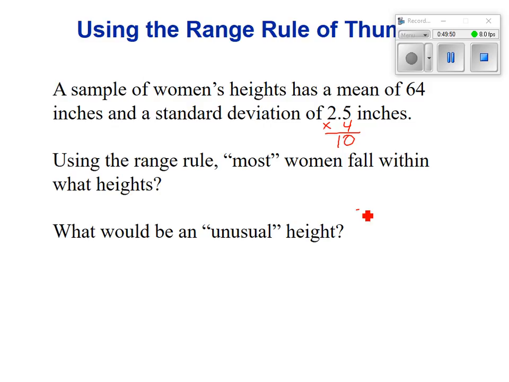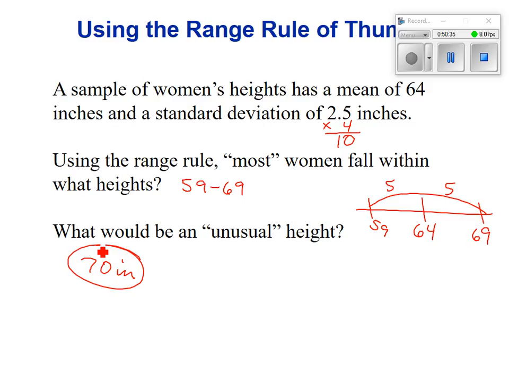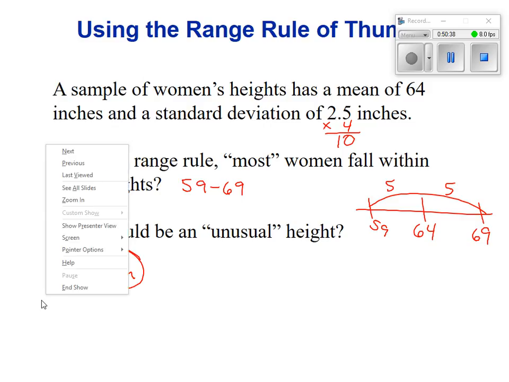We said the average woman has a height of 64 inches. What's that going to go down to if our range is 10? Be careful. 59. Why 59? It goes 5 each way. Goes 5 on this side, 5 on that side. How high is it going to go up to? Because your range is high minus low, right? So what height do we expect all women to fall between? 59 and 69 inches. So, give me a height that would be unusual for a young lady. 70 inches would be unusual. If you have a young lady and she's 70 inches tall, that's a little unusual.